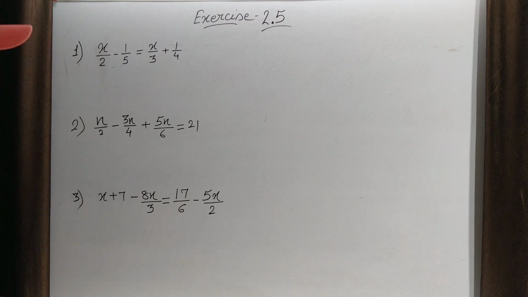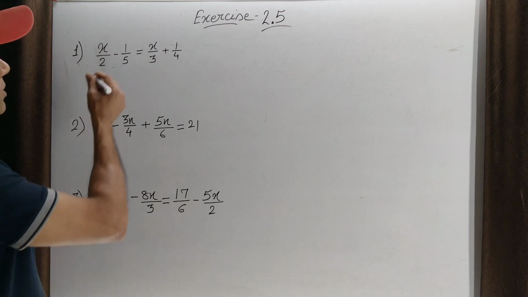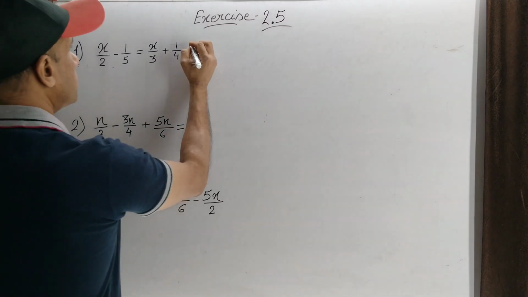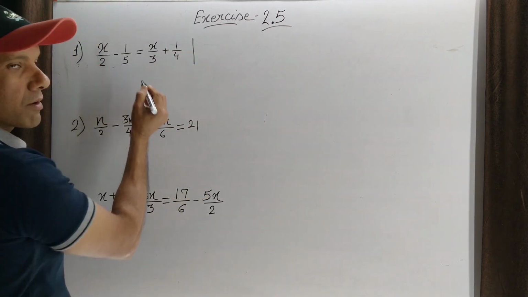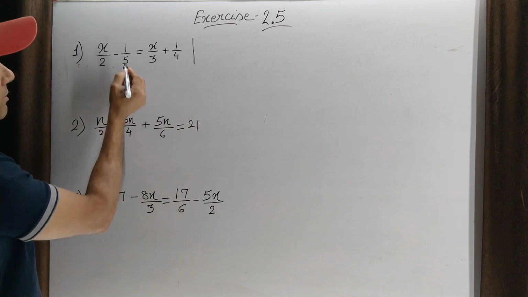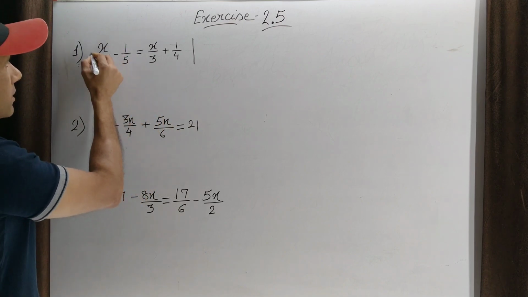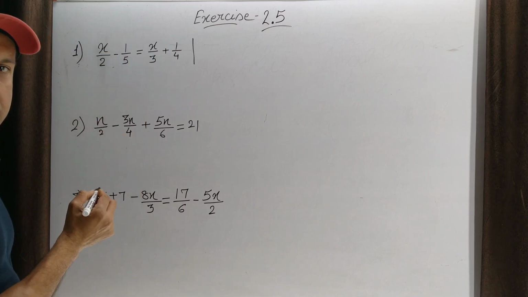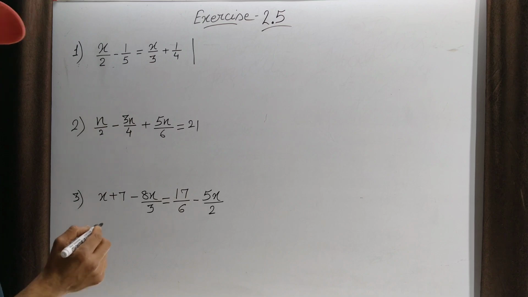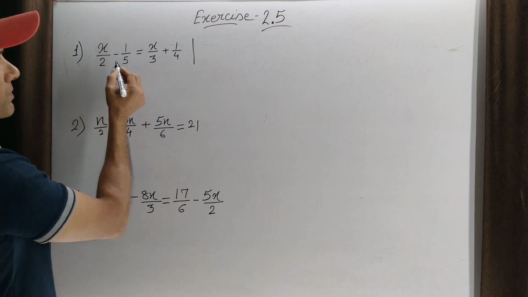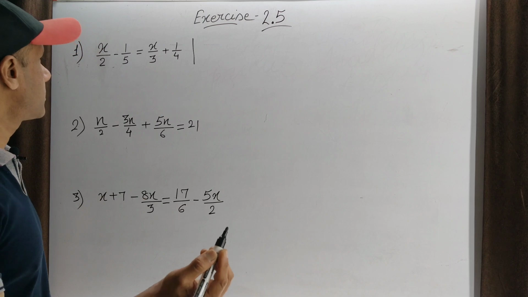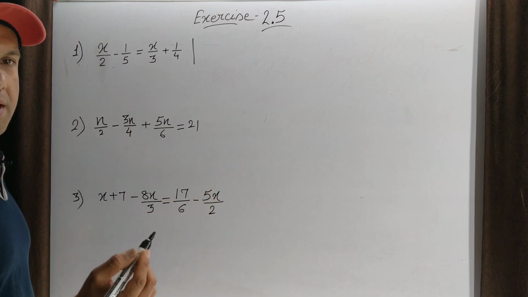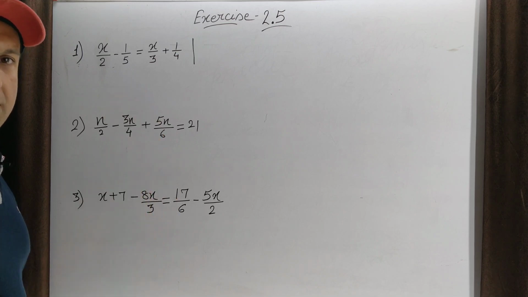Welcome viewers. Today we are going to start with exercise 2.5 of class 8 mathematics, that is linear equation in one variable. Question number 1. I have already written the equation. Let's start. As we all know, dealing with this kind of fraction or any variable with a denominator, we have to find the LCM and bring the equation in a straight line. And LCM, how do we calculate? Just revise. We keep on dividing the numbers till we get 1 as remainder and we multiply the factors.